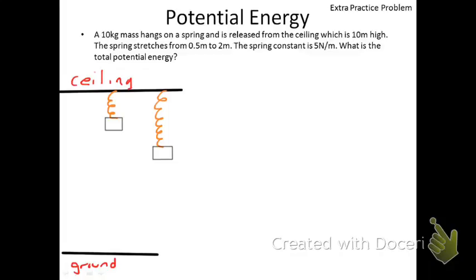In this slide you see a crude drawing made by myself. At the bottom I have the ground labeled and at the top I have the ceiling with drawings of the spring with a mass hanging on it. In this problem there are two types of potential energy going on here. Because it is hanging from some height, there is potential energy due to gravity.